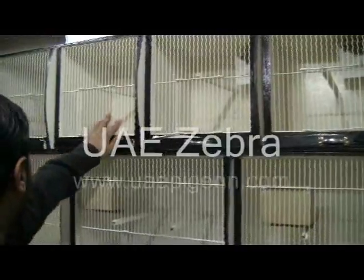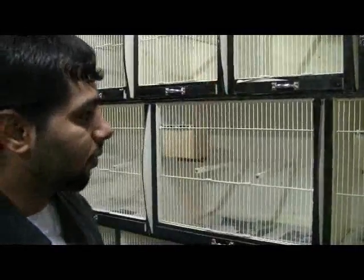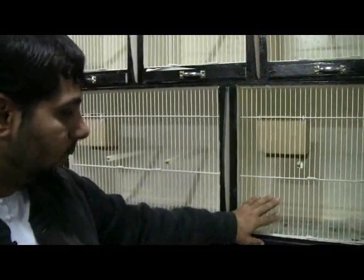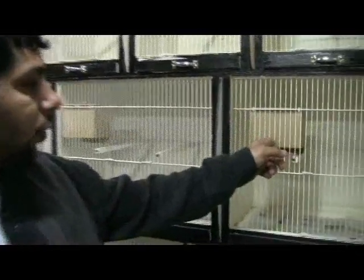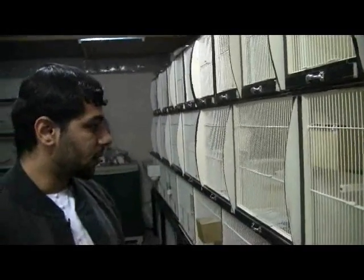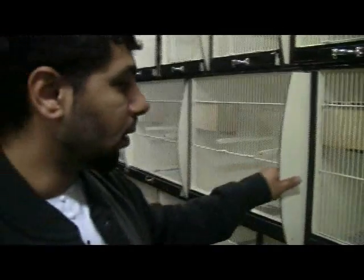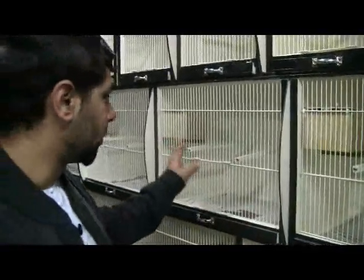I use these to keep the males separately in each cage. As shown here, there are around 12 separate cages, and also the same breeding cages for different sizes. Each is designed with a plastic European breeding box — around 8 to 10 separate divided cages — and there is a slider between each breeding cage.